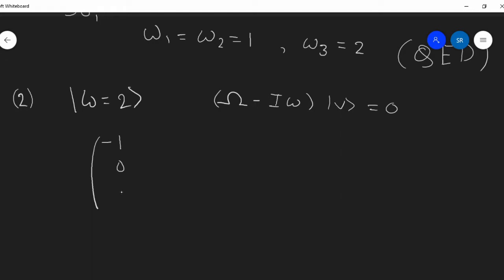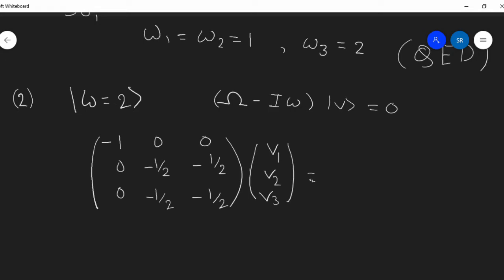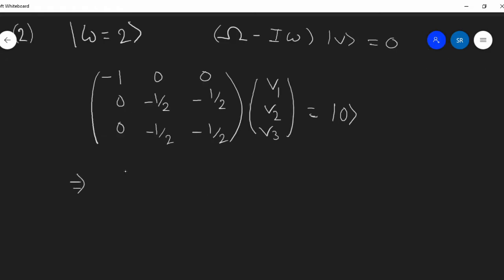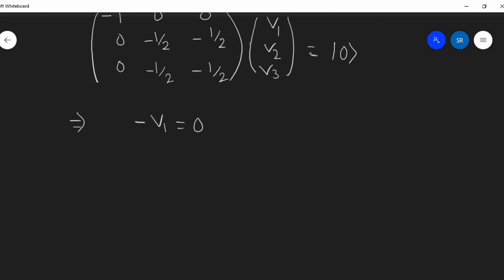So, yeah. Cool. So this is half and this is minus half. Times v. You know what? We don't need to write v like that. We can just write v1, v2, and v3 equals 0. Now we can write it like this. This row times this column gives us something like this equals 0. So this is 0. Also, this row times this column gives us v1 plus v2 equals 0.